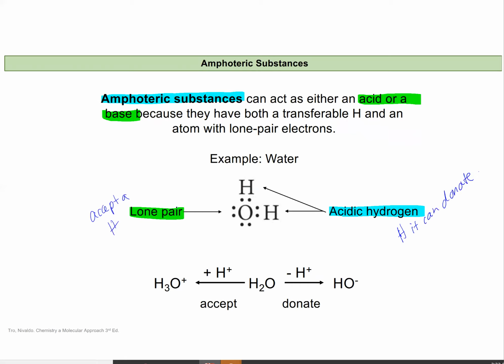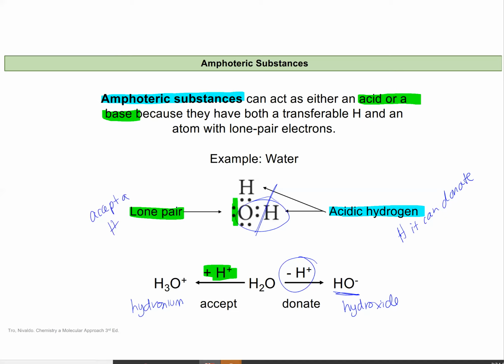And water is the perfect example of this. There's more amphoteric substances than just water. But in water, we have an oxygen bonded to a hydrogen, which is a bond that is particularly susceptible to breaking. So we can break this bond and we can lose a hydrogen, and we would be left over with OH minus, or hydroxide. And we also have these lone pairs right here that can actually form a bond to an H+ and form hydronium ion.